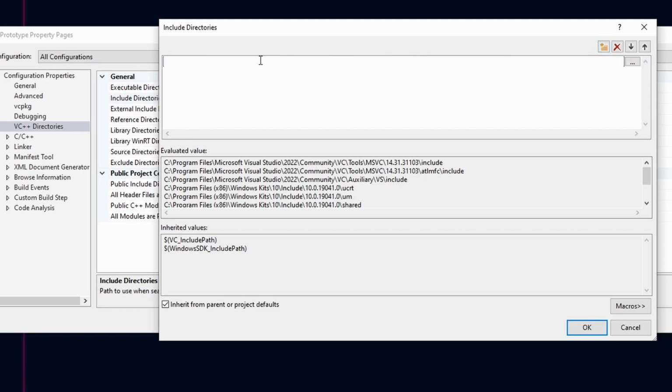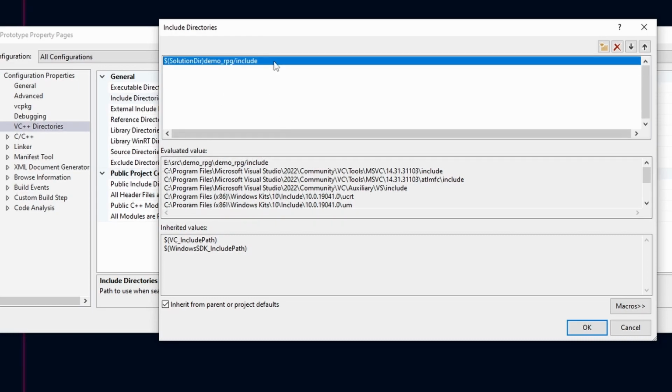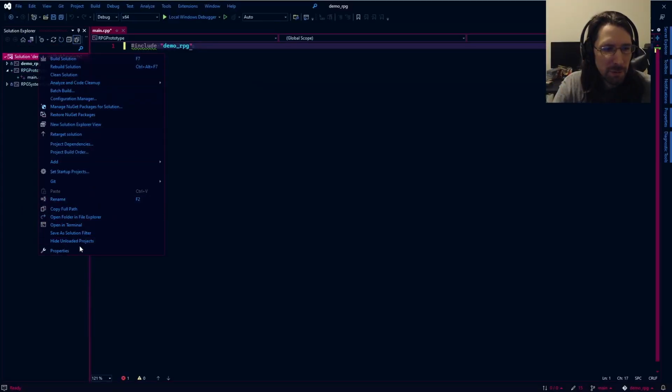Click the little new line and then type $, open parentheses, SolutionDir, like that. And that'll get you to the root of this demo RPG. But then we want to go into demo RPG itself and then into include. The SolutionDir already has a trailing slash, so you don't need it. Once you click somewhere, you can see it lock in and it'll tell you the value it's given. That's fine. Looks like we want the other slash here just to keep it similar to the others. But basically this will get us to that include dir. And yeah, it's demo RPG twice in a row because that's what we named the top level project.